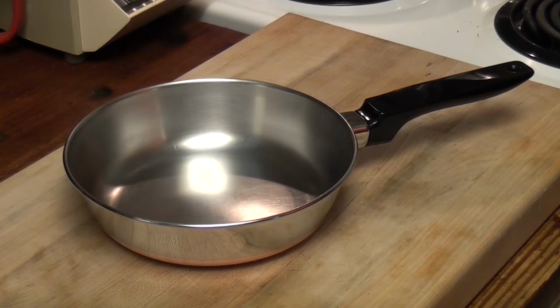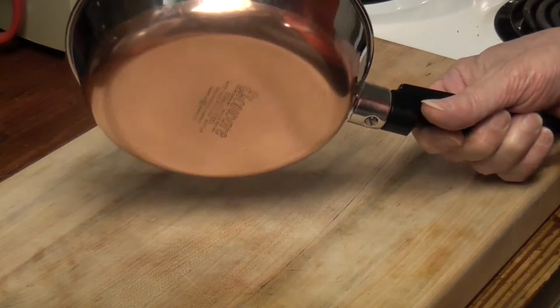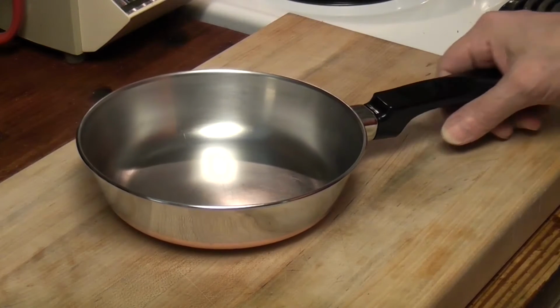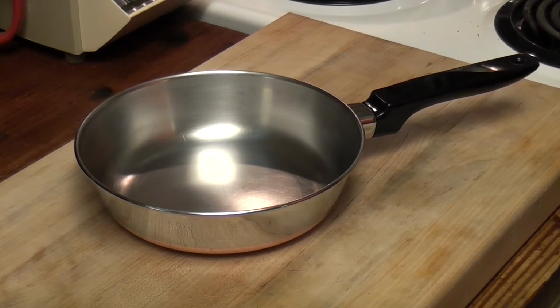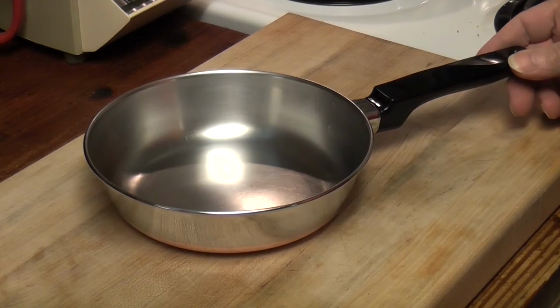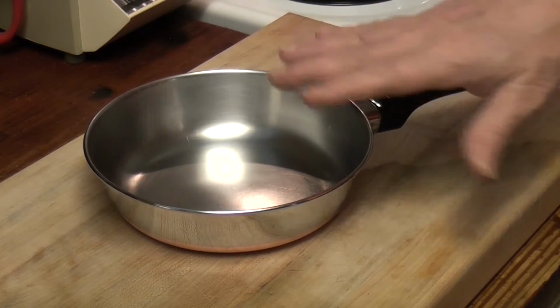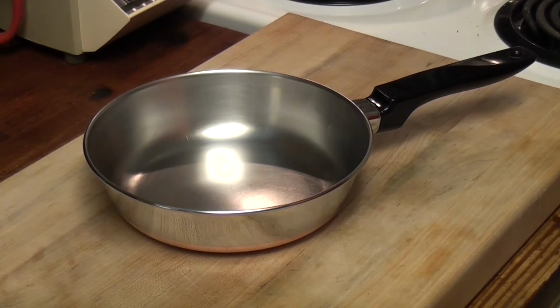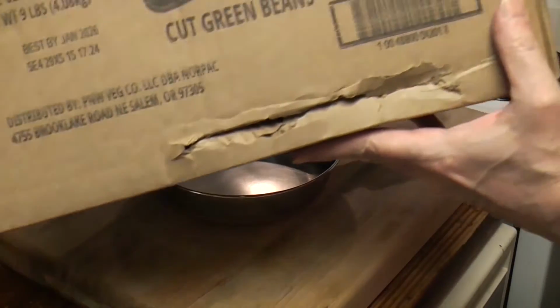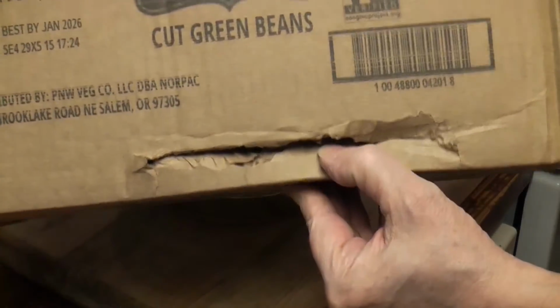Why do I have another skillet? And a copper skillet. There's a story. Here we have an Ekco skillet. Now these skillets, it's interesting to me. Before we get to talking about them, let me show you the box it came in. There. Look at that. Not good.